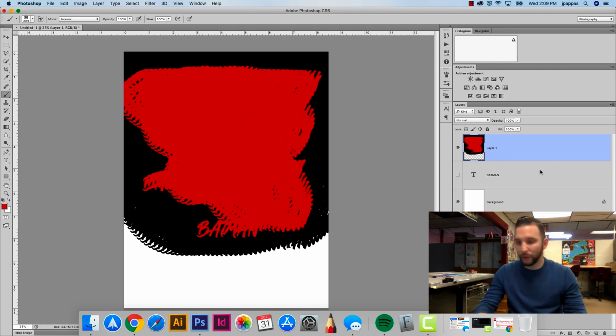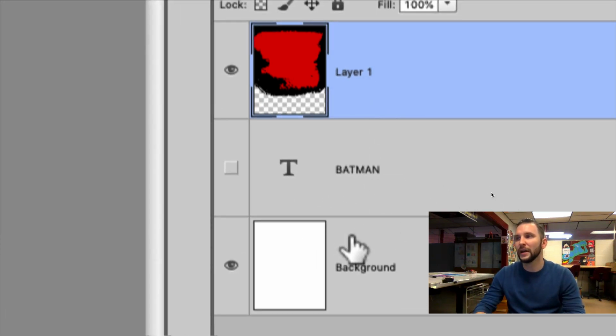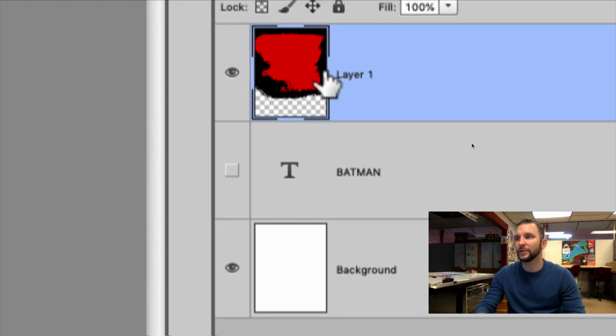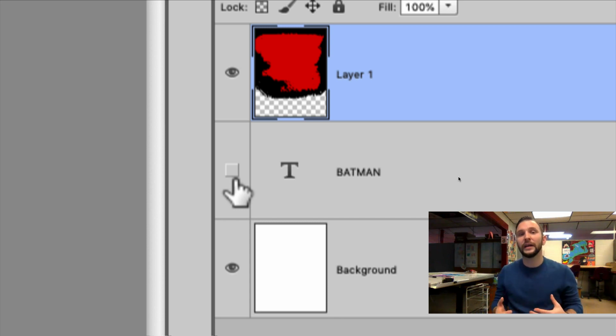Now, you'll notice over here on my layers menu, I still have 3 layers. I've got a layer that I'm applying the brush to up here. There's that transparent background, and I'm painting around with it. But I also have a text layer down here that right now I have set to invisible because I want to preserve that text layer in case I want to make another brush. As a matter of fact, you guys are going to be making 3 of these brushes. You're just going to be changing the font. So instead of typing the word out 3 times on 3 different layers with 3 different fonts, I can just reuse that layer, double click on it.